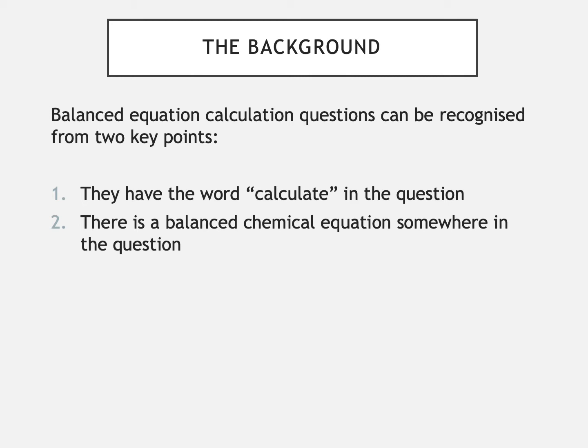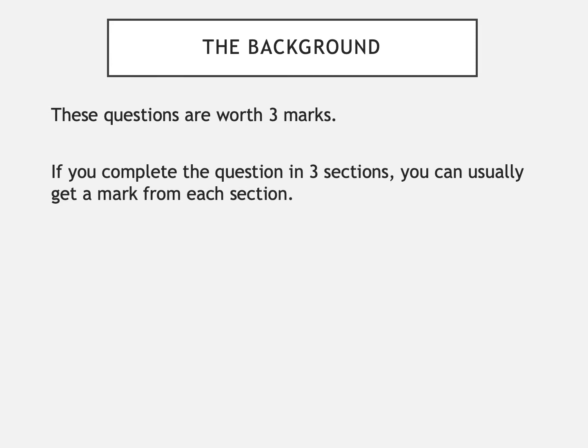Now, questions can be over multiple pages, so it's worth taking your time and having a look to see where your balanced chemical equation is going to be. These questions are worth 3 marks. Usually I say to answer the question in 3 stages. What that means is you can get a mark from each stage.